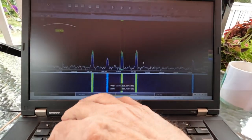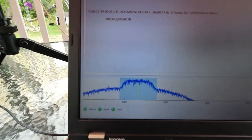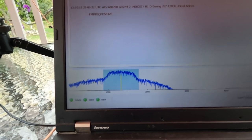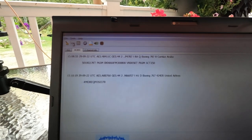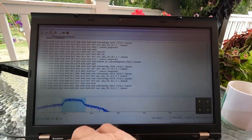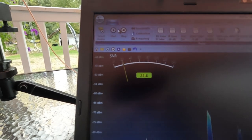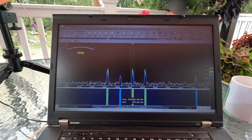Let's see what the constellation looks like — you can see the constellation is much tighter. We're in the middle of the passband here, shown by the yellow line. There's a message from a Boeing 767 United Airlines flight, and another one coming in. Those standard messages are coming through quite nicely as well. We had as high as 25 dB signal-to-noise ratio as the wind blows things around in that tree. Now I'm going to hook in the preamp.